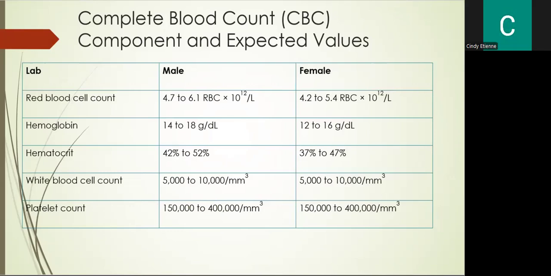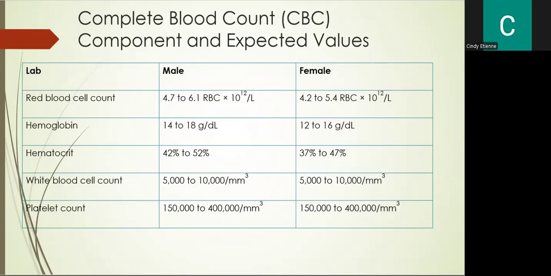Next is the hemoglobin, the protein inside red blood cells that actually carries the oxygen. Think of hemoglobin as the oxygen transporter. Low hemoglobin means the blood cannot carry enough oxygen to the tissues. Hematocrit is the percentage of the blood made up of red blood cells. A patient with blood loss or anemia will have a low hematocrit, while a dehydrated patient often has a high hematocrit because there is less plasma and blood becomes more concentrated.